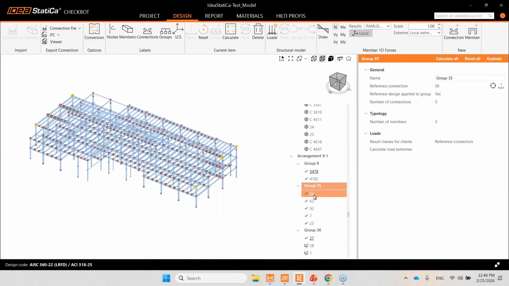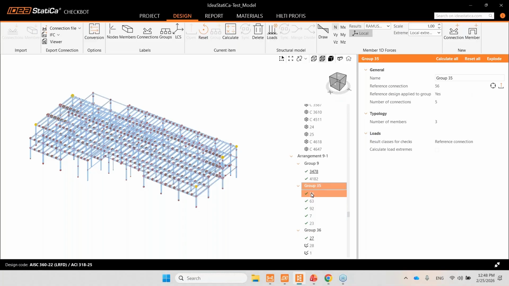What is the reference connection? I don't have the exact response, but from what I have seen, it's the first connection, by number. But I can double check that. Yeah, I think you can definitely change that. I think it's somewhat random, the way it's selected among the group, but you can change it afterwards.